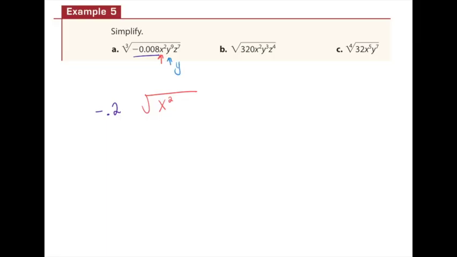We can say y is to the 9 divided by 3. That is 3 with a remainder of 0, so all 3 of my y's will come out. And then for my z, that is z to the 7 divided by 3. That is 2 with a remainder of 1. So I have 2 of the z's that will come out. 1 z will stay in. And because it was a cubed root, I don't have to worry about any absolute values. All right, so we're combining all of the stuff right now. Let's look at b.